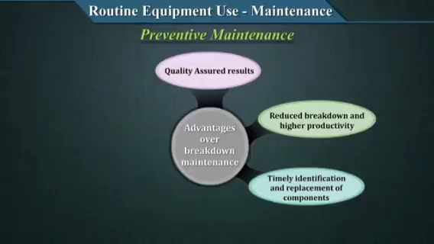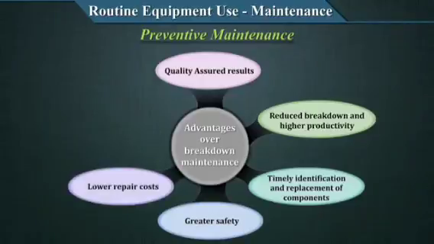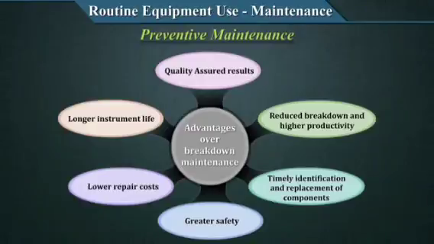So while they examine, they see something is not correct and something is getting worn out, the technical support team will change those parts. It's not a predictive maintenance, it's actually a preventive maintenance. So this ensures greater safety, lowers repair costs, and it prolongs the instrument lifetime, and it also reduces your downtime.